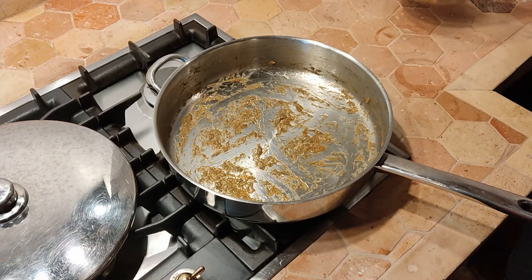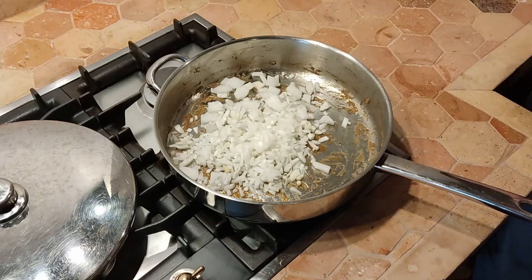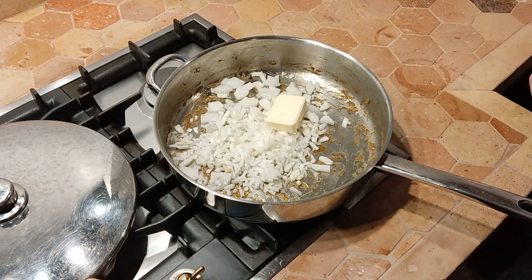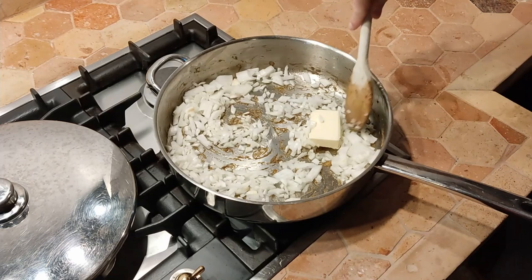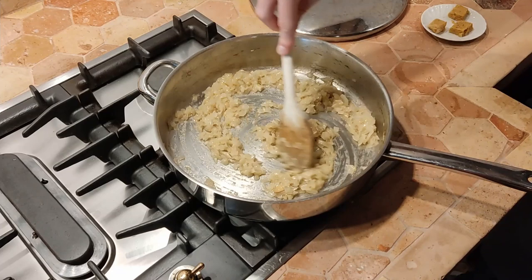We're going to use the pan we used to cook the mushrooms to cook our risotto. Let's start with onions. A knob of butter and some heat. Once the water has reduced a bit, continue cooking the onions with the lid off to allow the onions to caramelize. This is an essential part of any risotto.